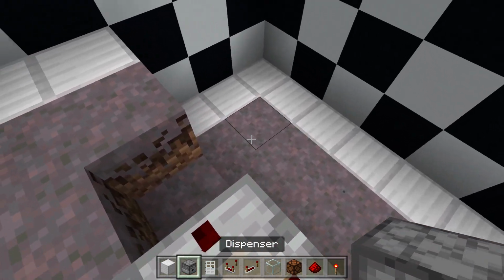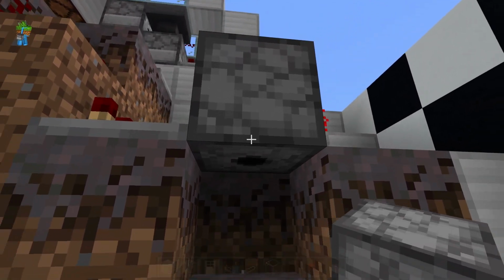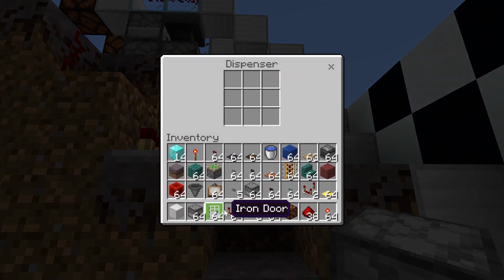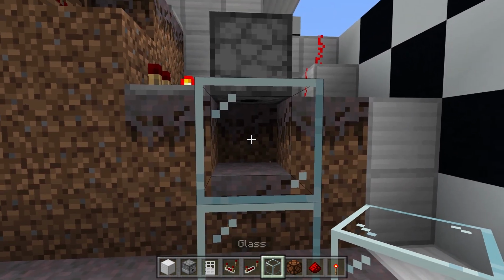Next up, we're going to get our dispenser and place a dispenser facing down coming out of this comparator, like so. Place a bucket of water into this dispenser, and then place some blocks to block in the water so that it doesn't go running everywhere.